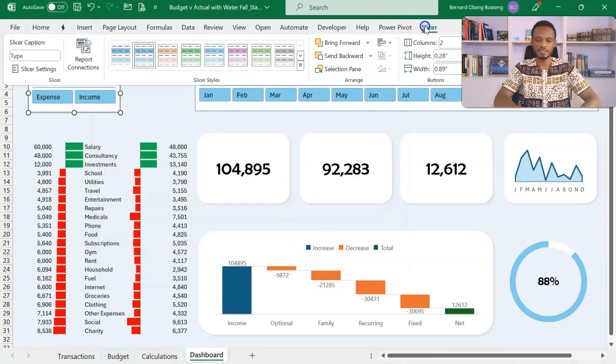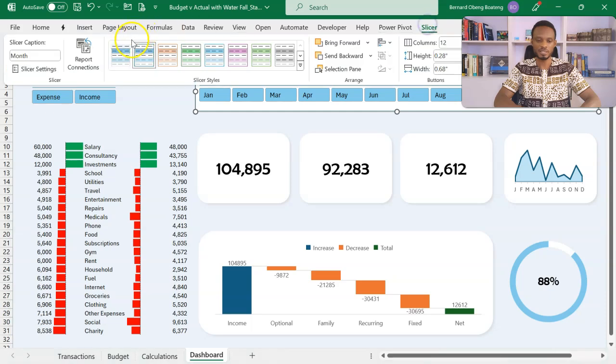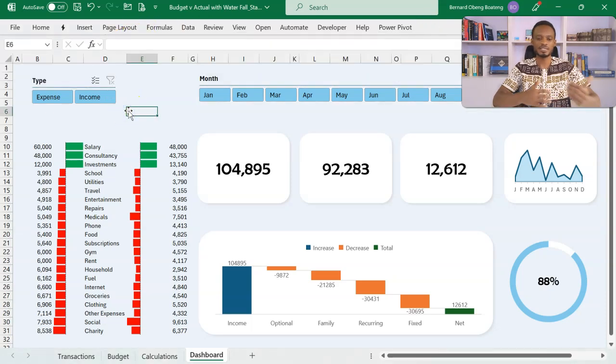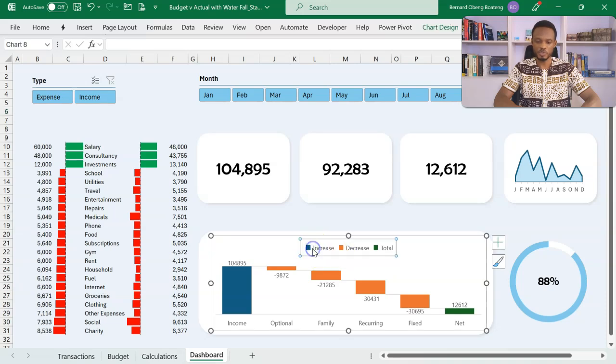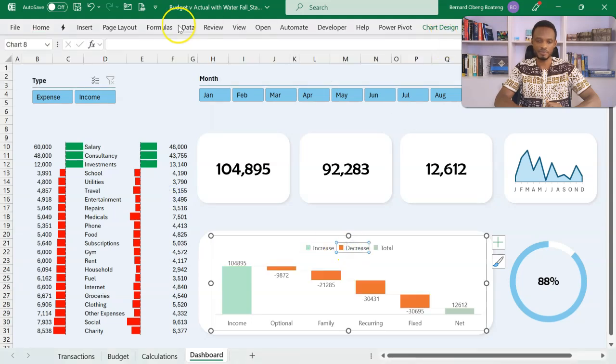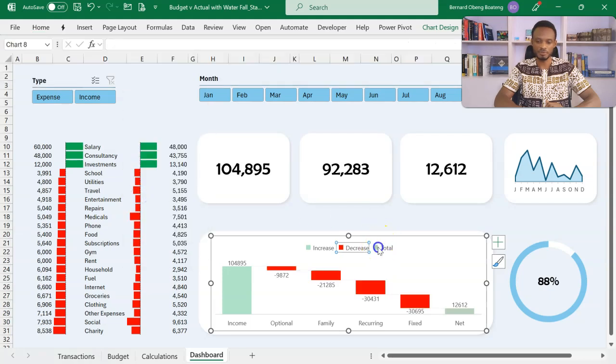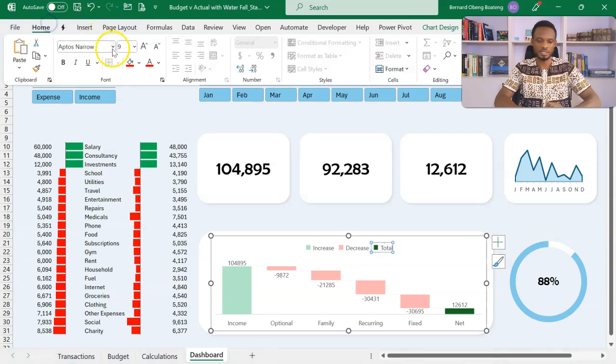Then I'll come to my slicer and now activate this new one that I have brought in. Okay, so this is going to be the new slicer, and it shows that it just sits nicely in the background. Let's also touch our final waterfall charts, right, in terms of the colors. Increase is going to be green. To make it easier to color, you can use the legend, right? If you click twice on the legend, I can simply come to home and then use the fill color directly, right? So this is green. Then I'll move to decrease, use the same option. I'll choose this red. And then for my total, which is my net position, I can choose blue.